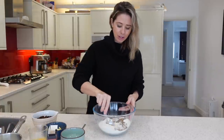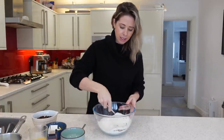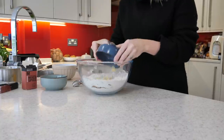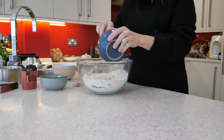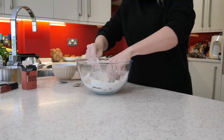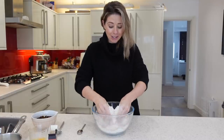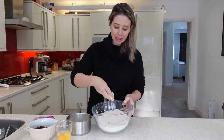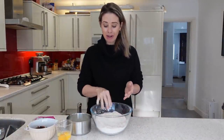Then you just want to mix all your dry ingredients together and then go ahead and add in some butter. I've just got some room temperature butter — 50 grams — cubed up a little bit. Once you've added your butter in, just go in with your fingers and try and make it into a bit of a crumble. Already this mixture just smells unbelievable. My butter is now nicely incorporated into the flour.